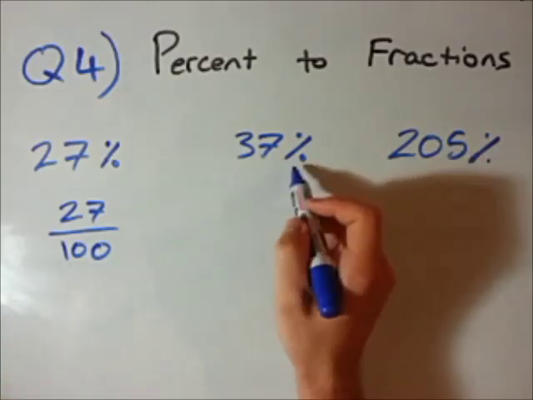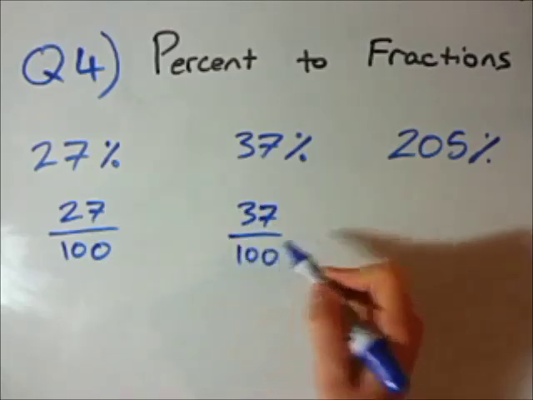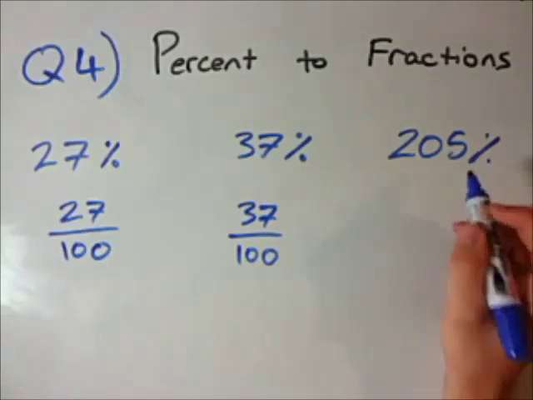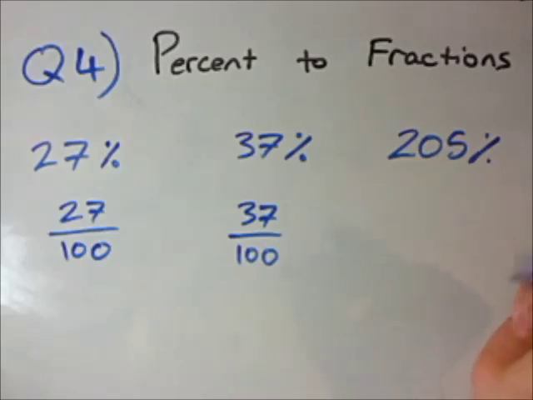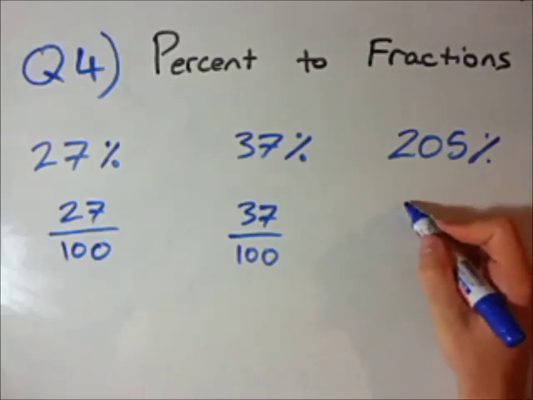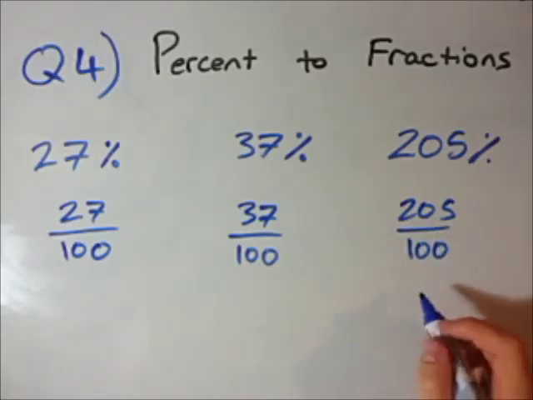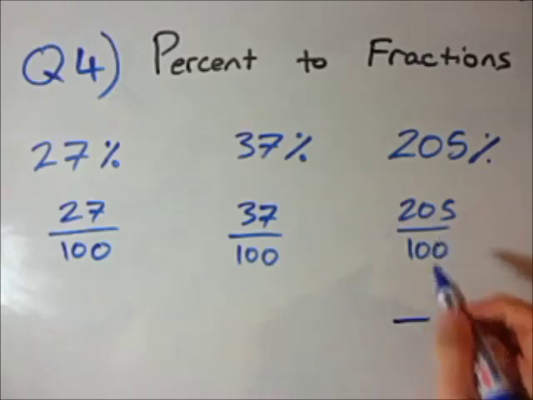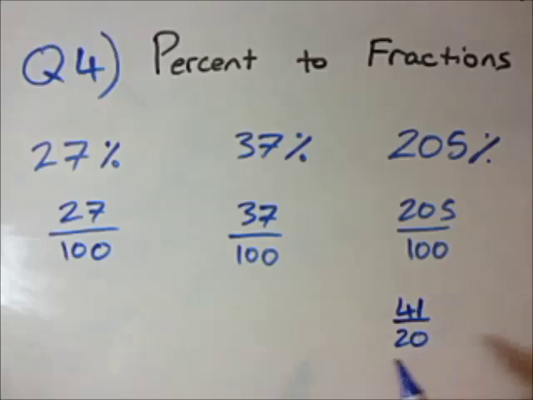Let's have a look at the second question. 37 percent. So in my maths exam out of a hundred I got 37 out of 100. Is it in simplest form? Yes this one is also in simplest form. We're getting lucky here with these questions. Now the third one, I got 205 percent of my maths exam. There might have been some bonus marks at the end that I got. So I got 205 out of 100. Is that in simplest form? Well I know that five goes into both of these two numbers. It goes into 205 41 times and it goes into 100 20 times. And this is now in simplest form. So here's our three answers.